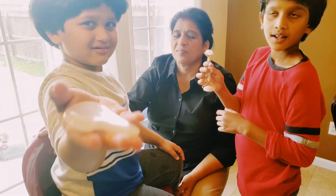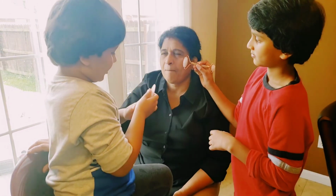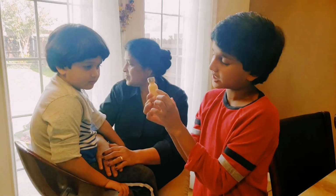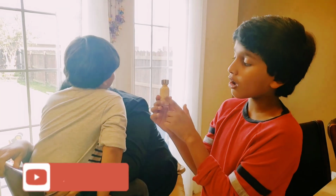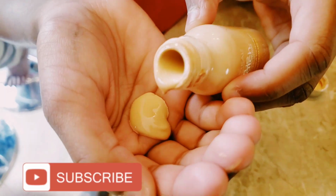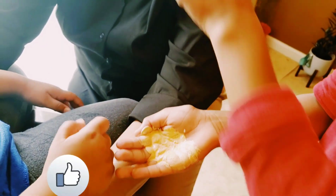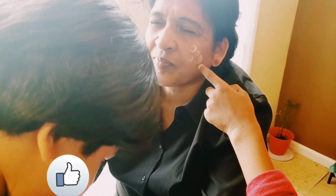We're going to add a little foundation. This is the roller. Here we have the cream. So have your hand. So we're just putting it on her face.